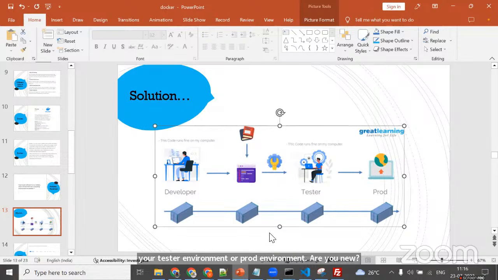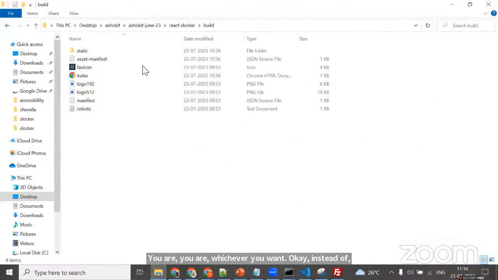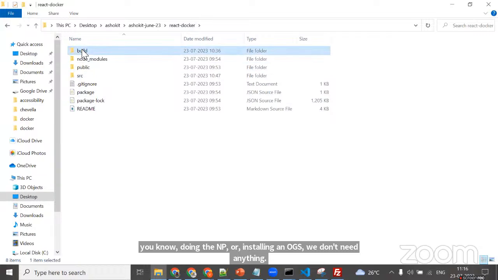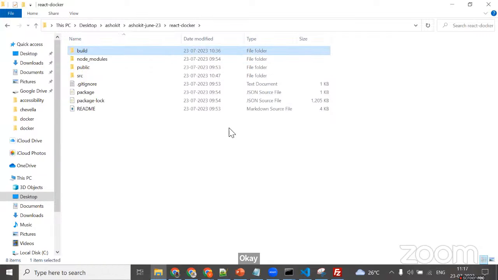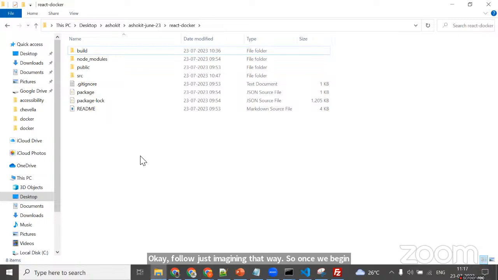Instead of doing npm run build or installing Node.js, we don't need anything. Or in another way, just imagine this build is your container. You can move this folder to everyone to start working on. For now, just imagine it that way. Once we dig in, you'll understand the terminology.